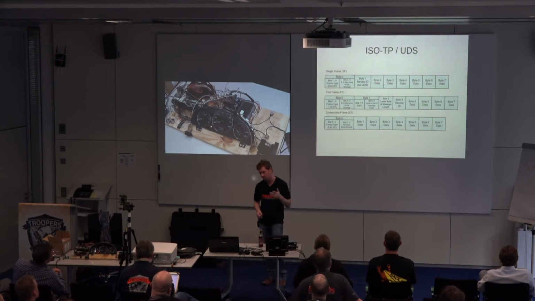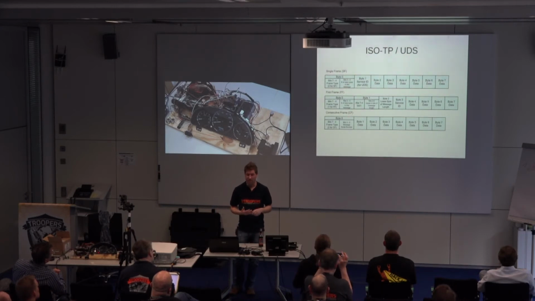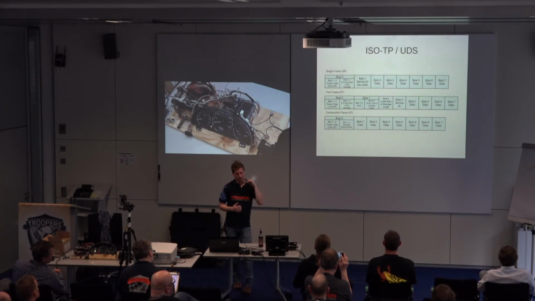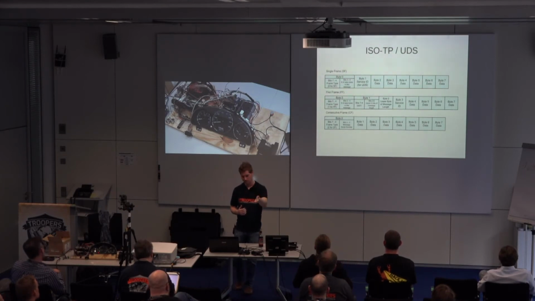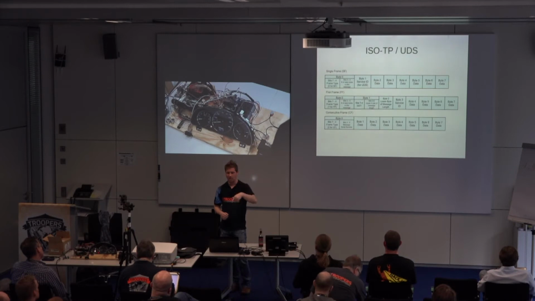ISOTP and UDS, that's Universal Diagnostic Services or something of that nature. And this is what the OBD communication stuff does. The way this works is it will go out and query your ECU, and what can come back is sometimes way more than 7 bytes. It's 7 in this case because you're using some of the bytes for this particular protocol. So you're going to chain them together, and you're going to have a bigger return.